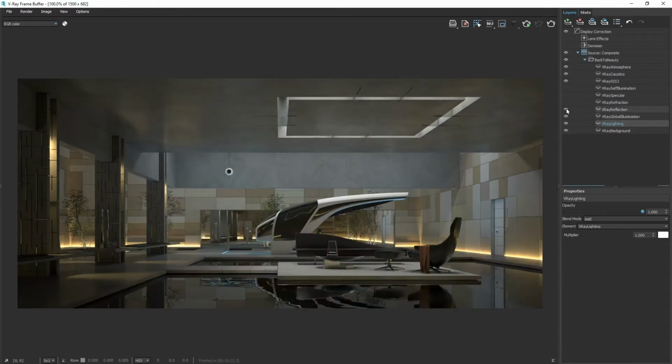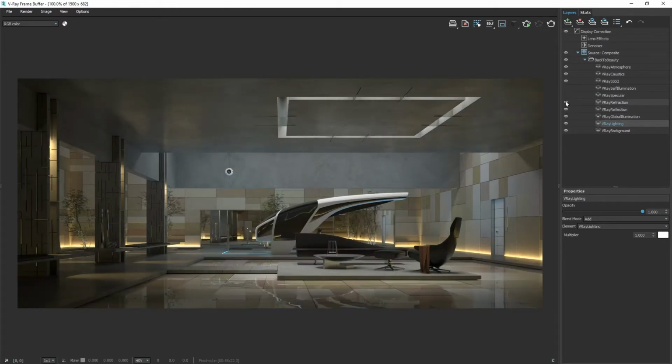As you can see, the layer system applies corrections from the bottom to the top, meaning layers on top of the stack are considered in the foreground, and the result of all layers below is considered the background. The only exception to this is nested layers, which are executed after their parent, which we'll cover in a moment. Also, note that the display correction layer at the very top specifies the display color space of the resulting image or composite in the frame buffer.